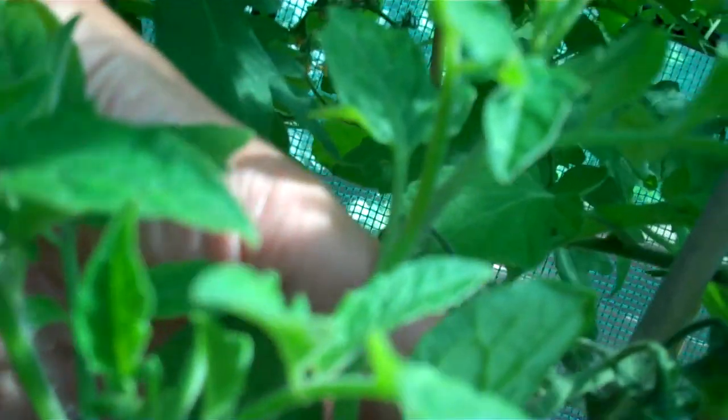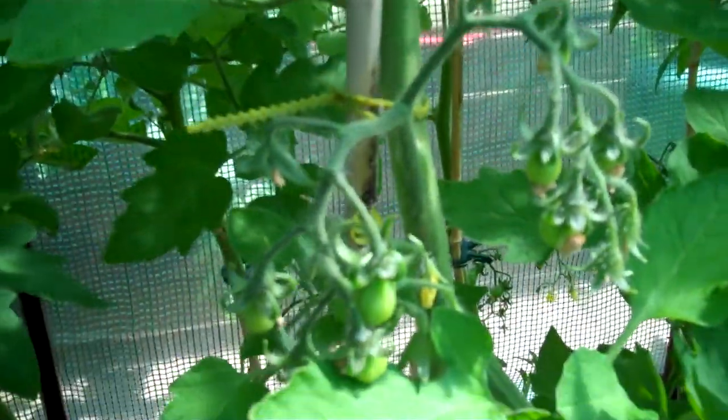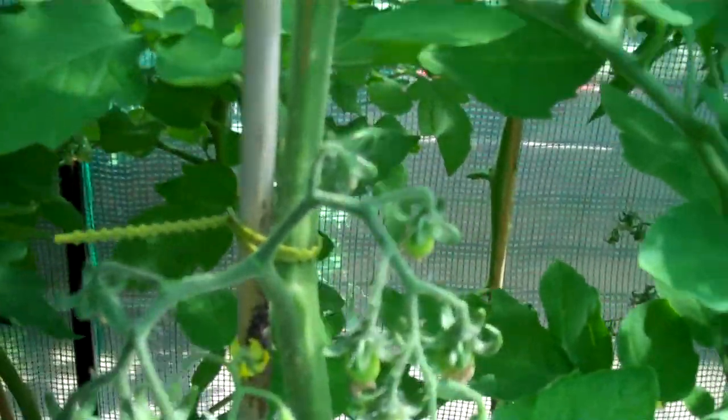I don't know whether you can see this. We'll go back like the sun. See where my fingers are there? It's decided to split two that go up, so like normal tops of the plants from a truss. And I've not sprayed these with anything. I know some people have sprayed theirs with aspirin, but all these have had is feed.